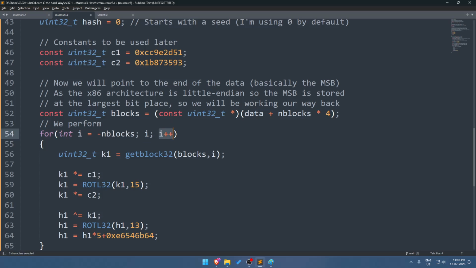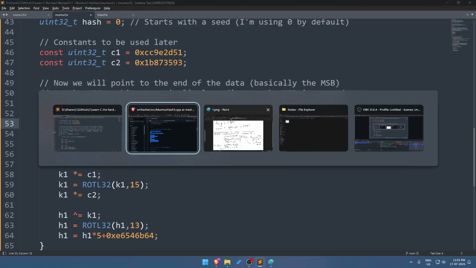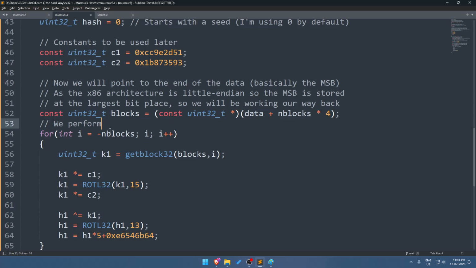I equals... ooh, we are taking a negative number, negative of... Okay, so since pointers are relative, right, this is minus, so it will take relative blocks.